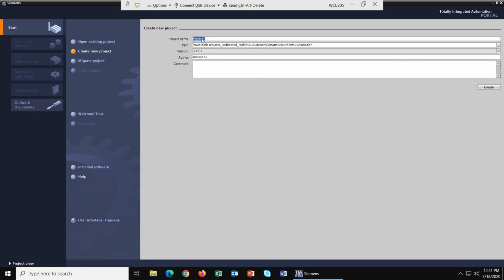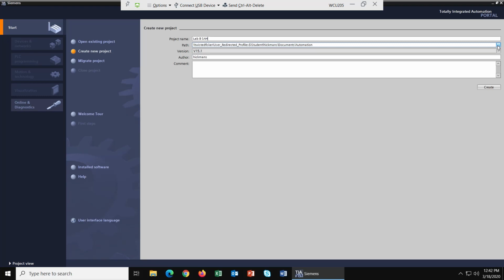So you're going to go ahead and come up here and you want to name your first project, and I don't know what you want to call it. I can call this Lab 8 SAH. That's my initials. Your path right here, you should have put your jump drive in, and you can select this, and you can save it onto the flash drive.